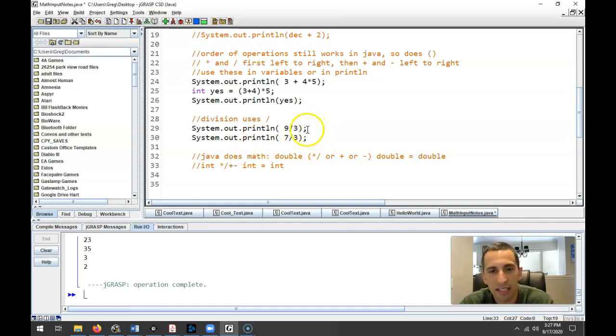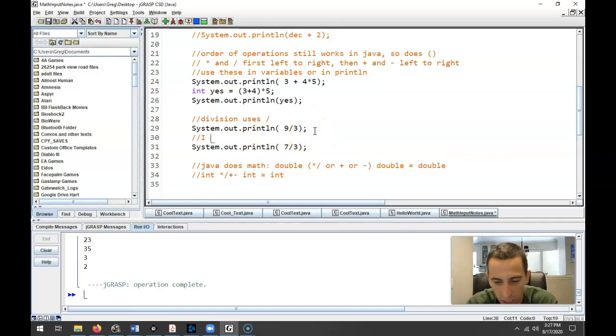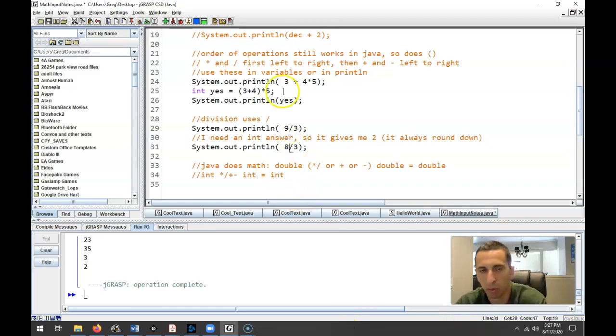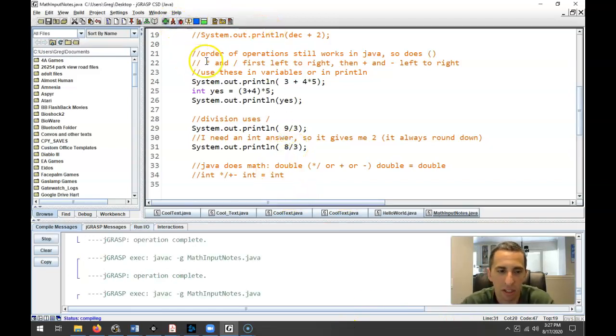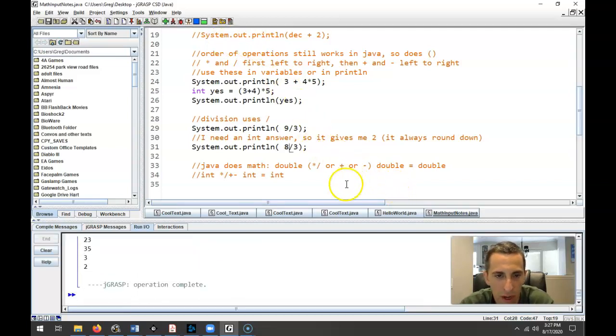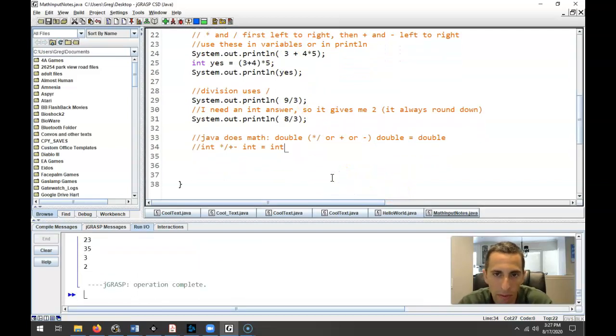So it sees this as 7 divided by 3 and just says, okay, I need an integer answer, so it just gives me 2. It always rounds down. And you'll see even if you do 8/3, even though that's like 2.66666, it's just going to chop off the decimal and give you the 2 there. Okay, so that's that bit.